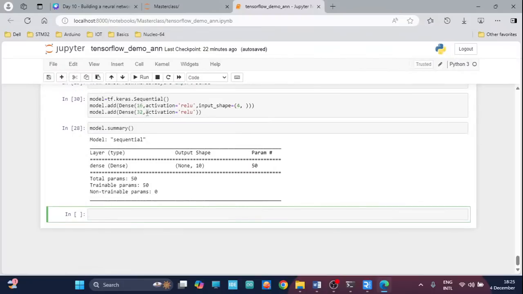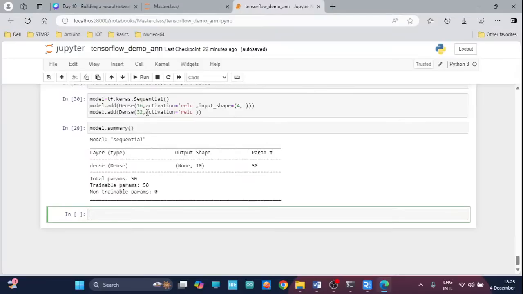Okay. So here I would like to change to 16, because I don't want it to be a 10, 16 and 32. Multiples of 8 we usually prefer, and the activation function is ReLU over here. So remember, whatever number you pass, when you increase it, you are going to pick up more features.